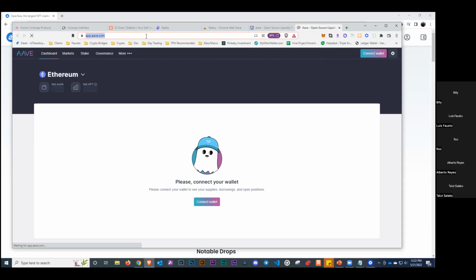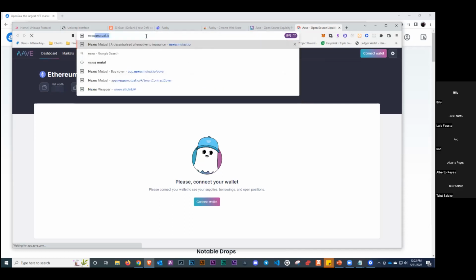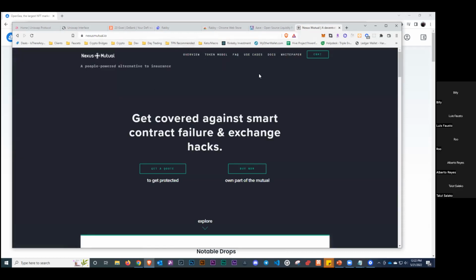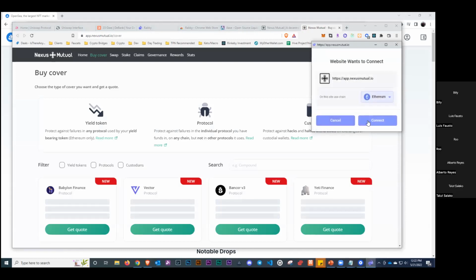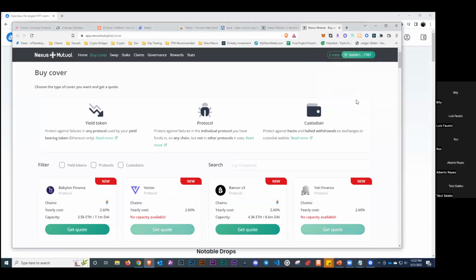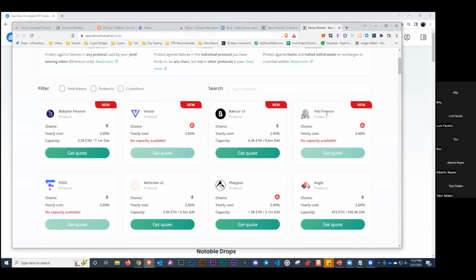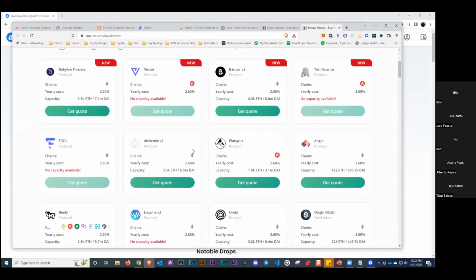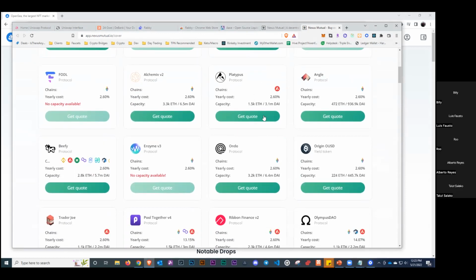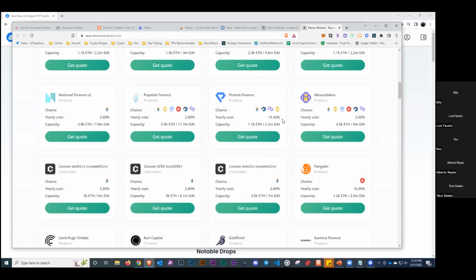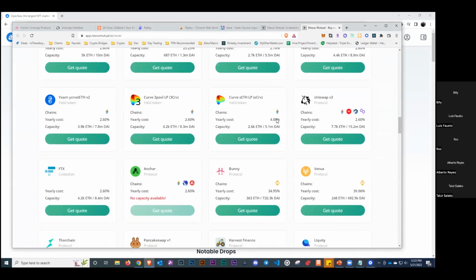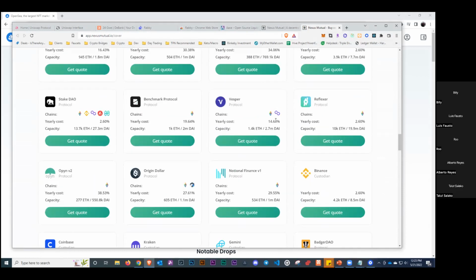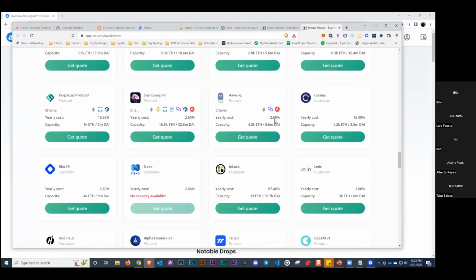One thing I would suggest is getting insurance if you were to do that. I like using Nexus Mutual because they've proven to pay out. With a lot of insurance companies, sometimes they don't want to pay out when things crash. But you can pay a certain percentage fee and get coverage for your amount. So if I wanted to invest in, I think Aave's here somewhere, or there may not be, but Aave is considered one of the safer places to invest in.